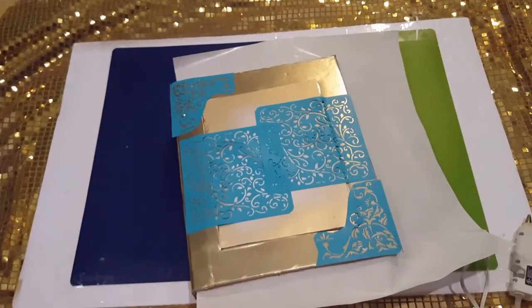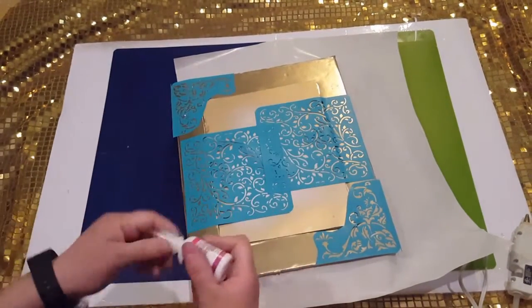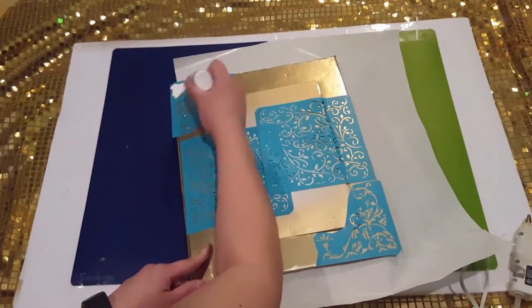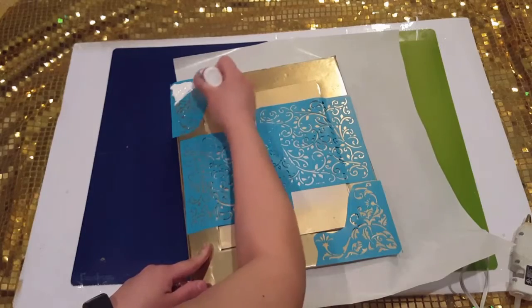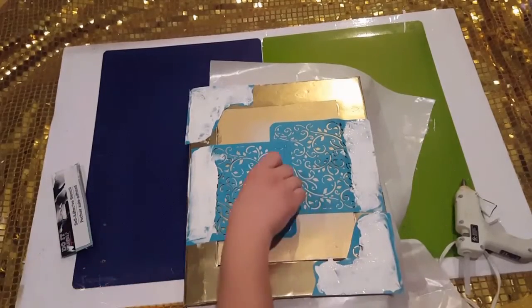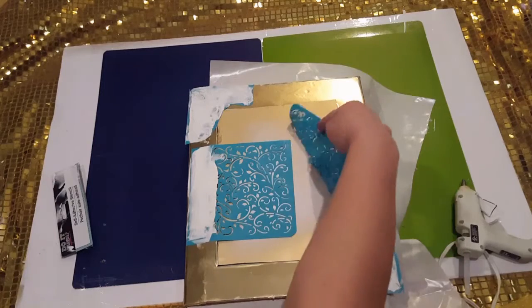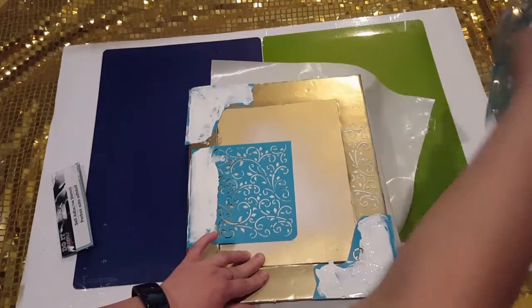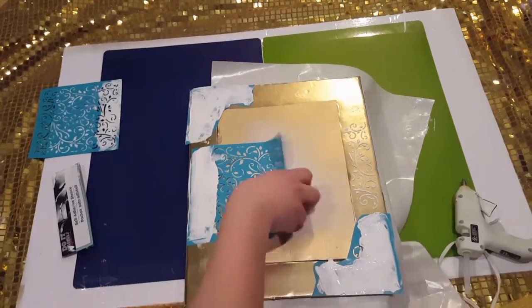Alright, now here comes the fun part. Stencils. Along with the fabric paint at the dollar store. You're just going to go ahead and evenly spread out the fabric paint on top of the stencils. Like so. It should look a little bit like this when you're done. Then go ahead and pull them out. They came out a lot better than I imagined.